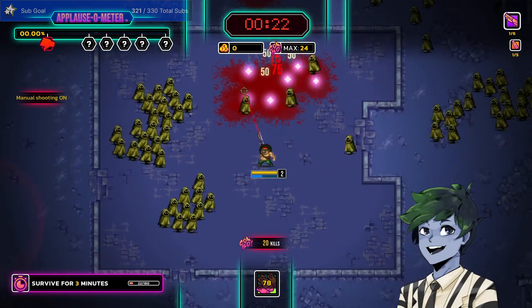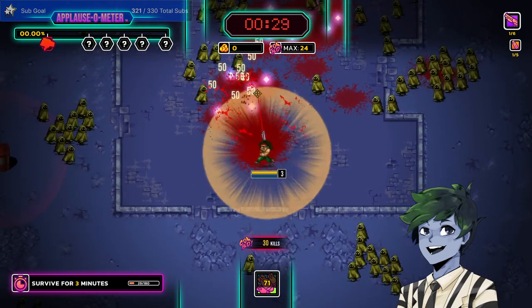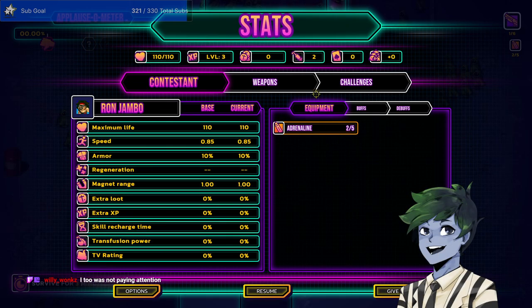Right click is manual shooting on or off. What if I have it off and just let him handle himself? I'll do manual aiming, but auto firing. Weren't paying attention? Okay, hang on. I need to know the buttons.